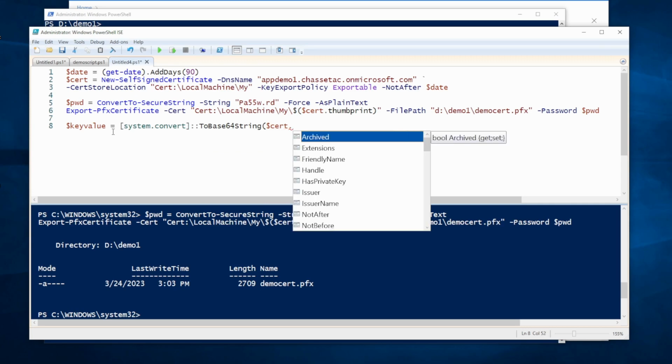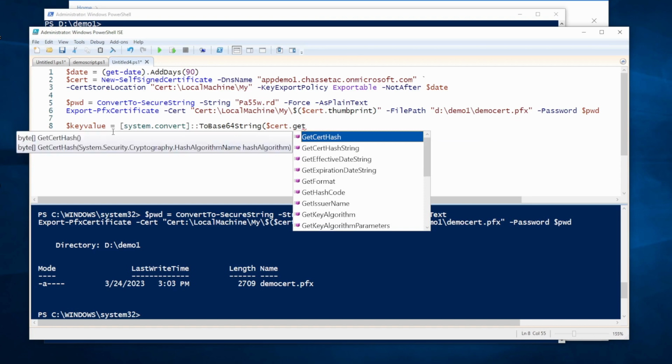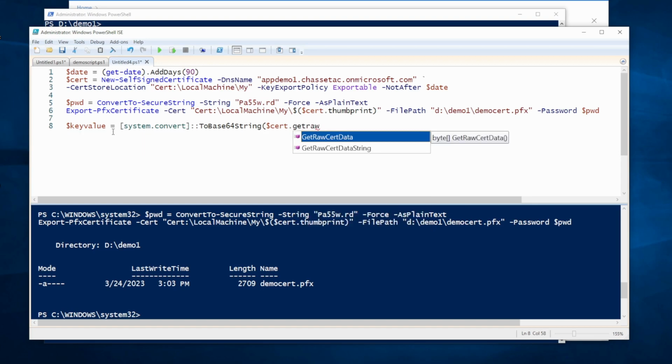And we're gonna do, it's get raw cert data. Yeah, it's the one I want, I think. Again, doing this off my head is sometimes fun. All right, so let's run that.